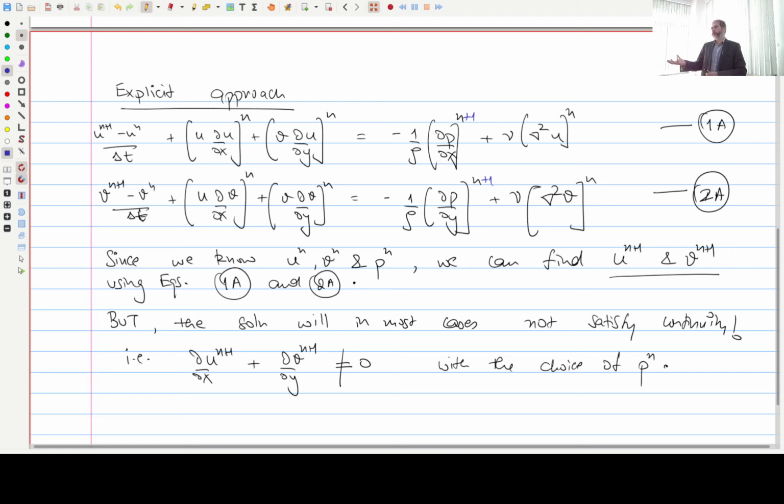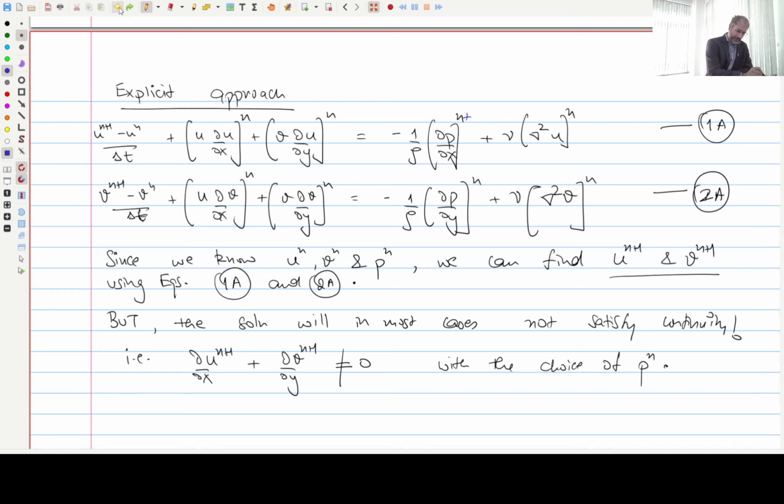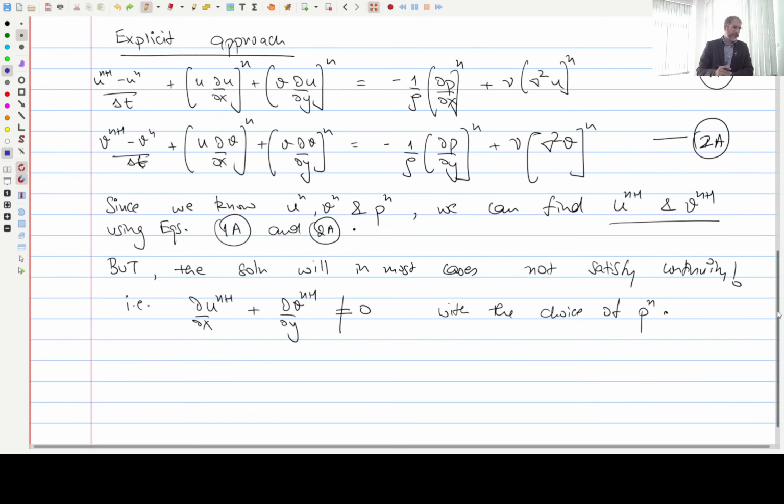That's the whole problem, to find the pressure. So the right pressure here means pressure at the n plus 1th time. So if we could do it, I'll erase that because that will confuse you later. It's better to write these equations again. But if we can discretize P at the n plus 1th time in these equations, then continuity will be satisfied. Okay, so I'll propose a solution, and then we'll figure out how to use that proposal to develop a method.